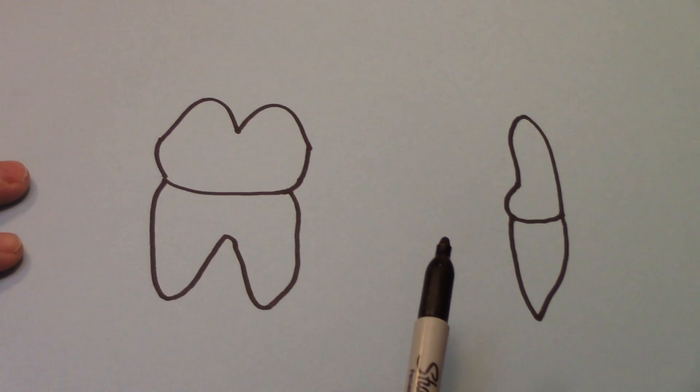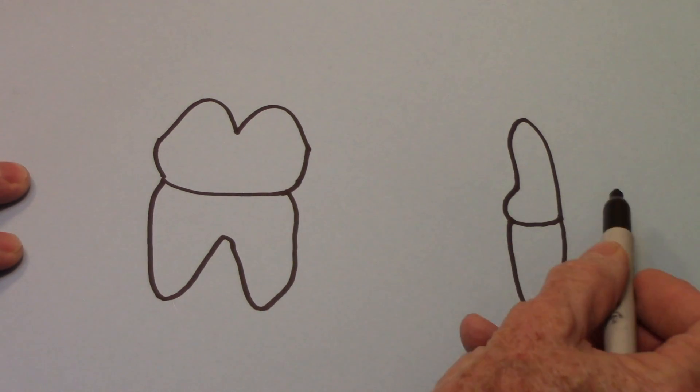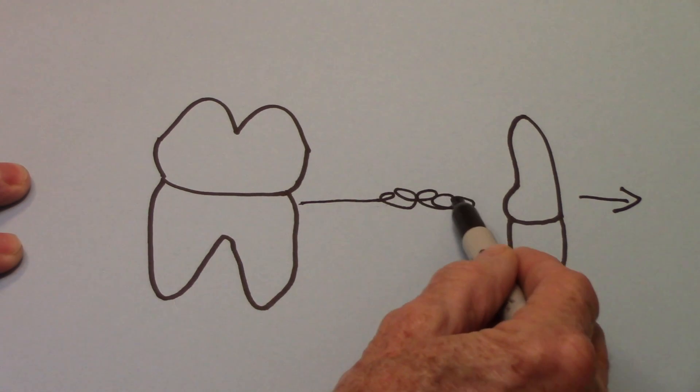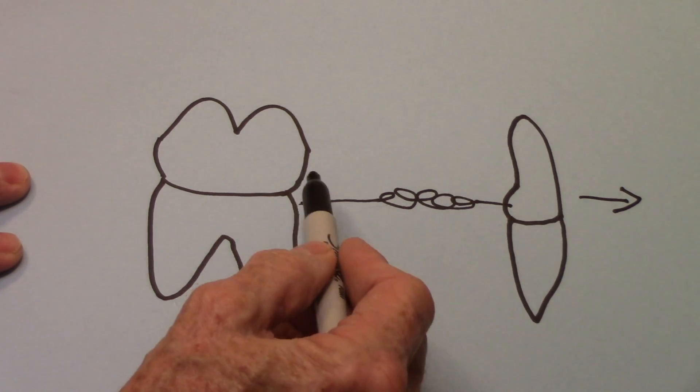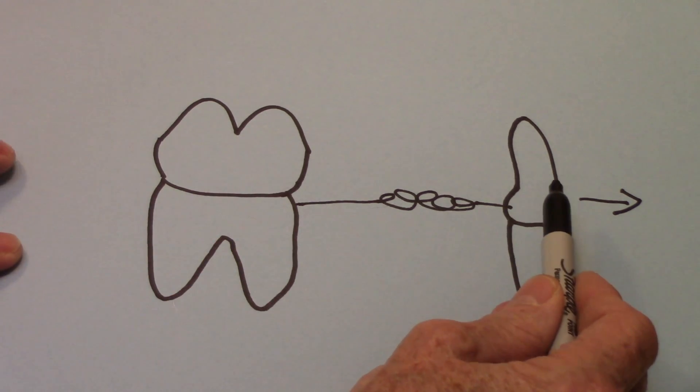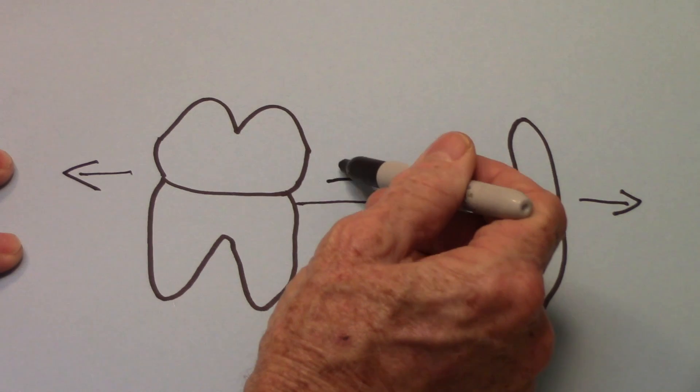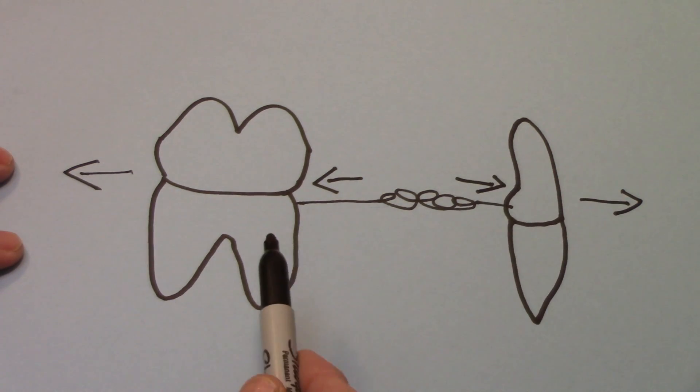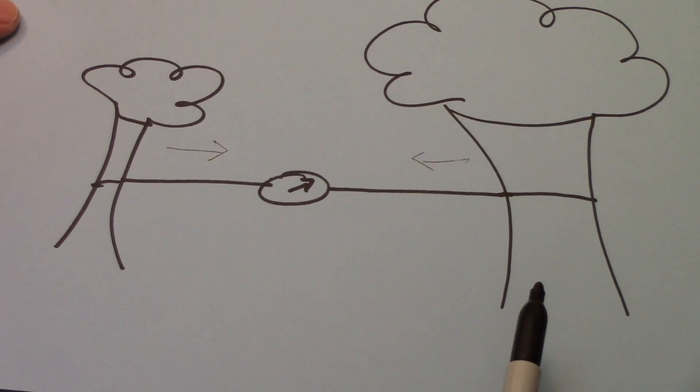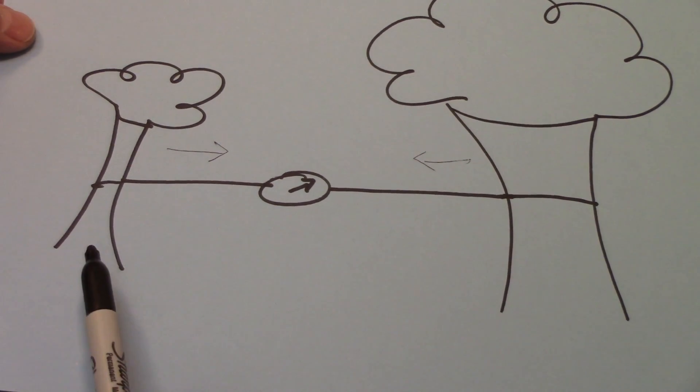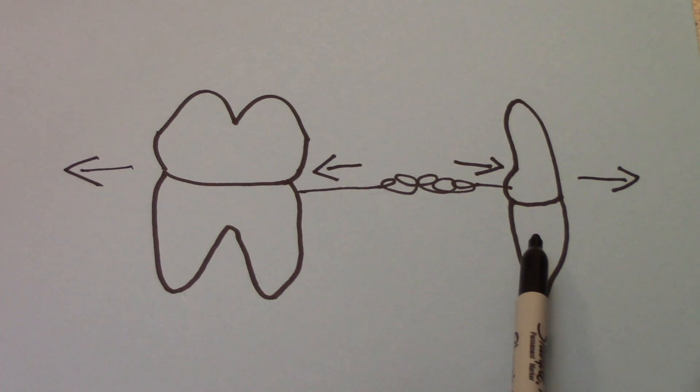Same thing with a molar and an incisor. So, if you were wanting to push an incisor forward, you could put something on a molar with some kind of spring mechanism to push this forward, and you might get some movement here, but most of the movement's going to be here, even though there's the same amount of force on the molar as on the incisor. So, what determines what's going to move, just like with the tree, is the anchorage. This tree has greater anchorage—it has more roots in the earth—just like this has more root in the alveolar process than this incisor.